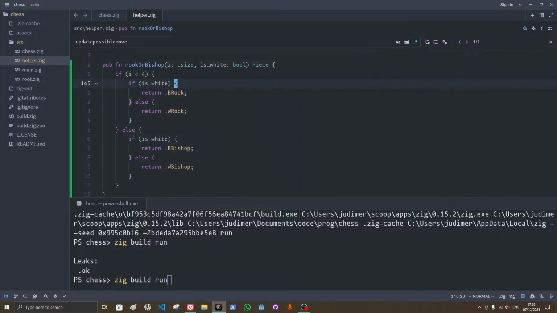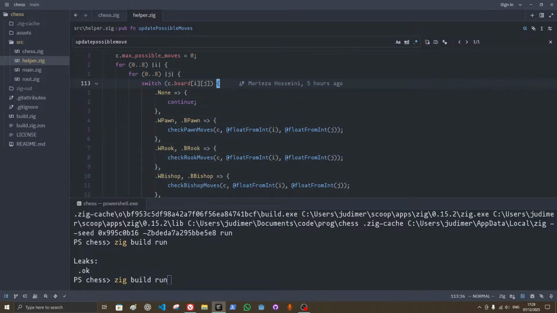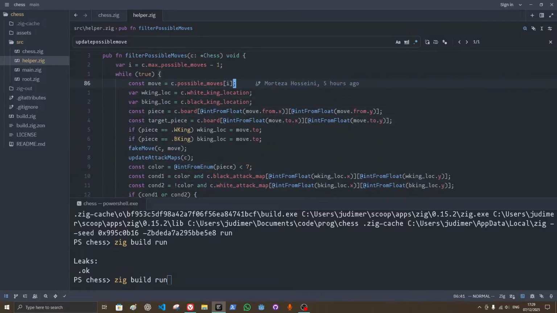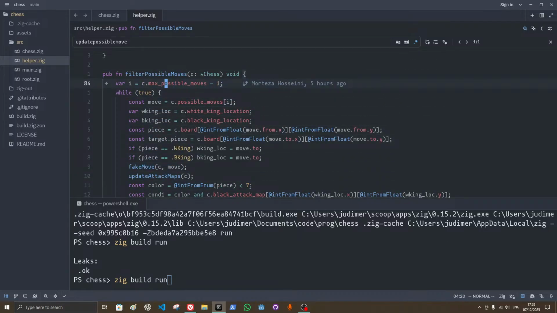And then here, when I'm calling filter possible moves, I need to go through all the possible moves.